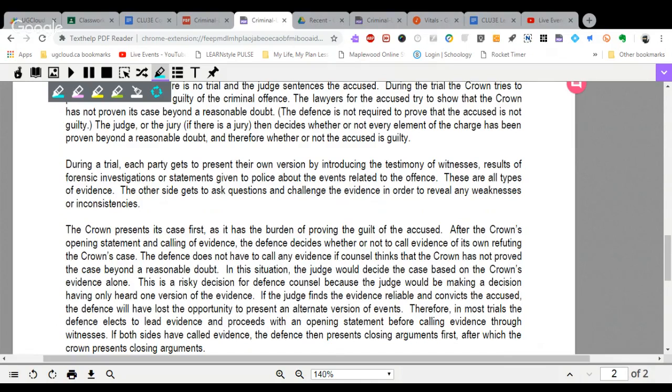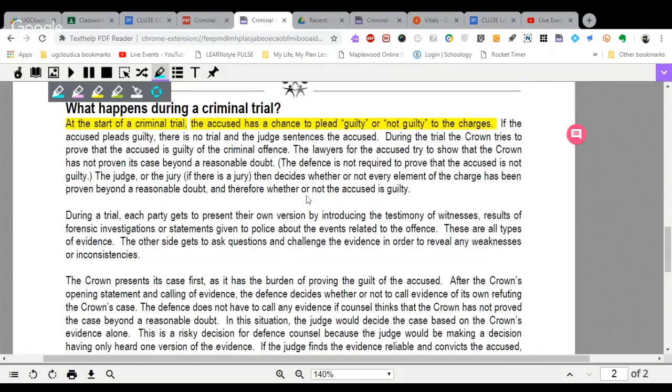All the rest down here in this document, I'm not going to go through right now because we will be looking at this another time. So this is your basic pieces about the trial itself and how that goes to trial and your charges and burden of proof and so on and the roles for each side.